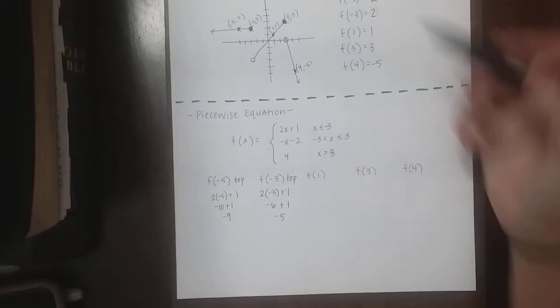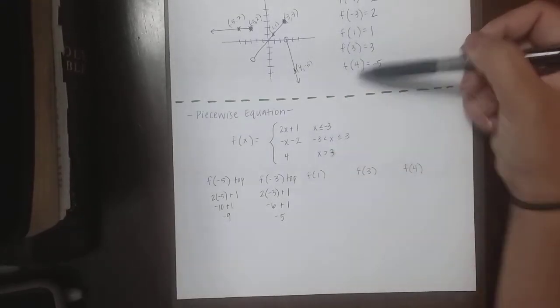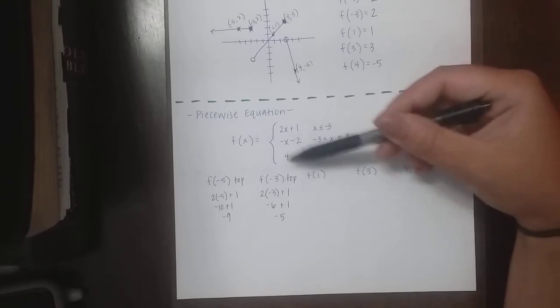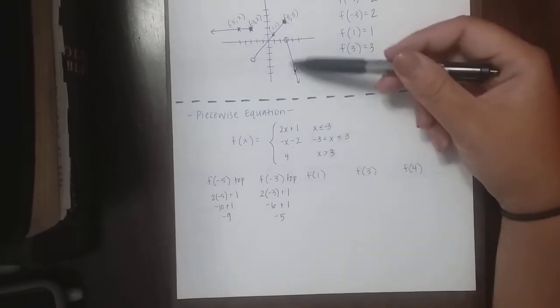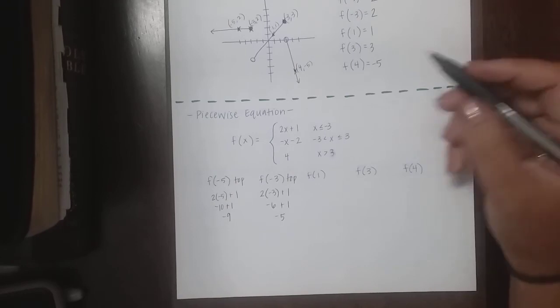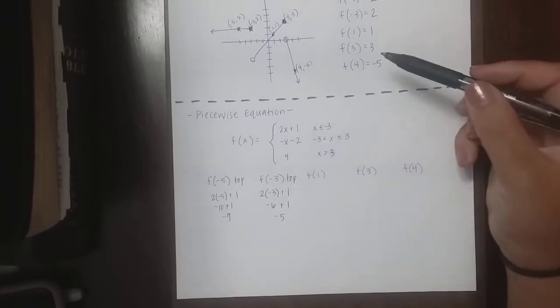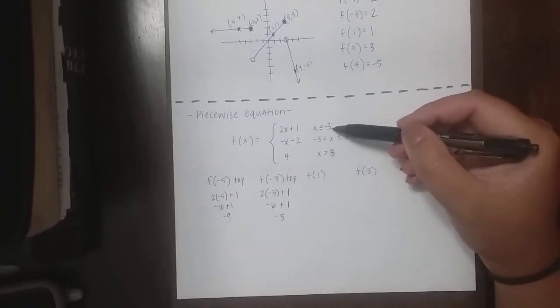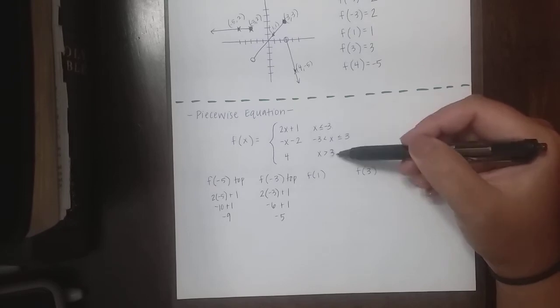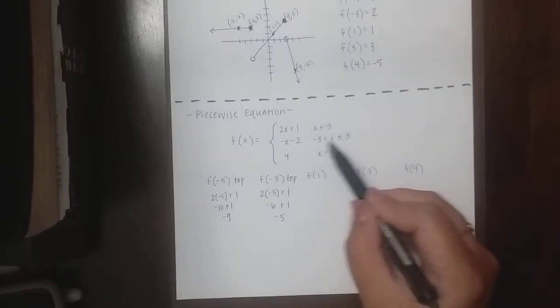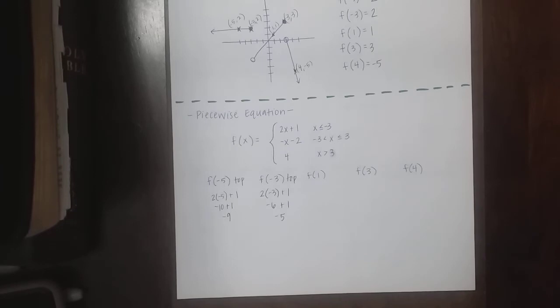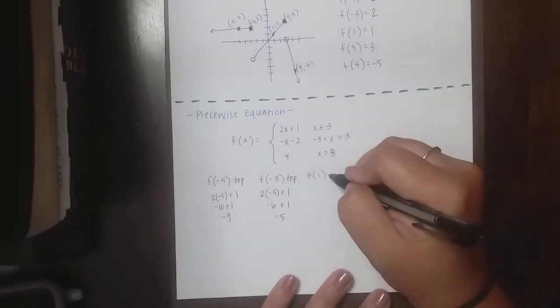All right. Now this is different. It's the same numbers here and the same changing spots, but this is just a random one. This is not the graph that's up here. All right. Then we have f of 1. So I have to pick where 1 is. Well, 1 is not less than -3. It's not more than 3, but it is in the middle. It's between -3 and 3. Okay, so we're going to use the middle.